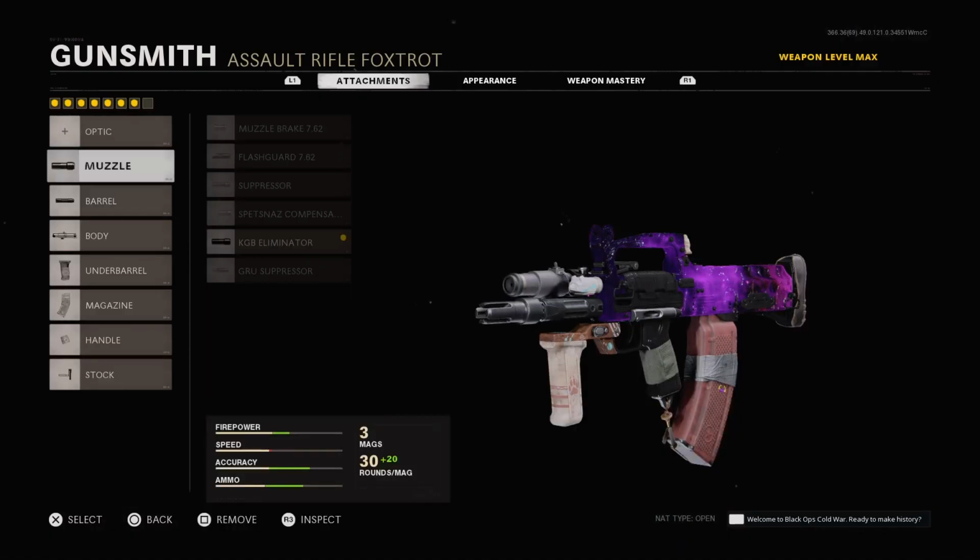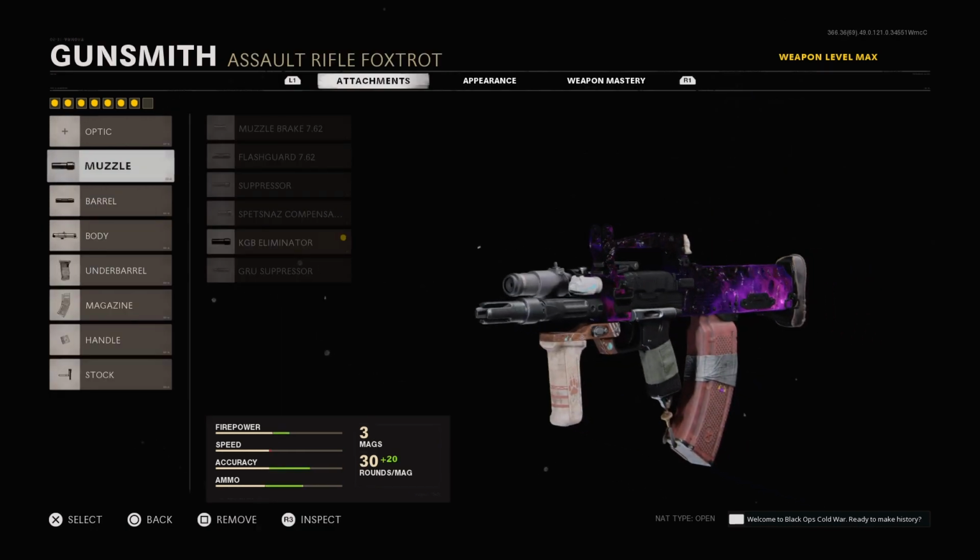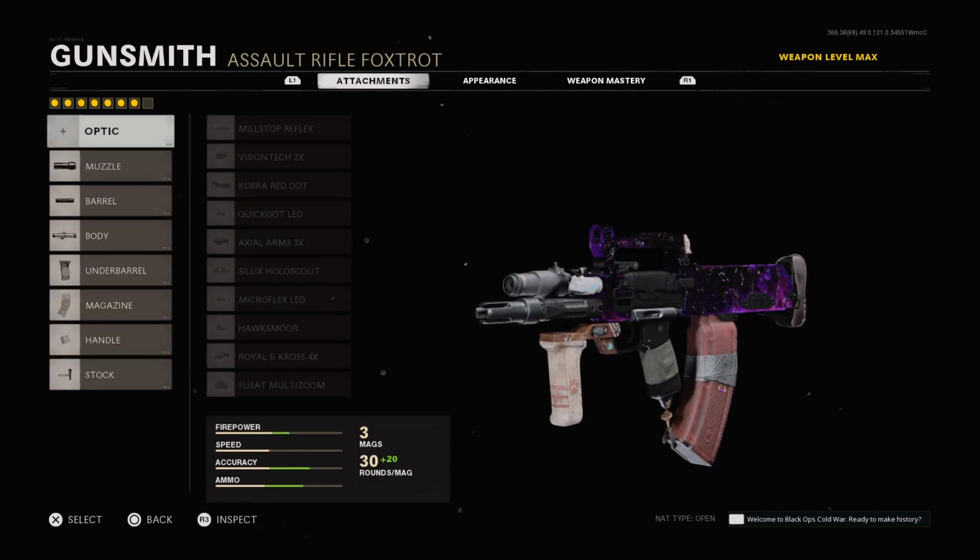The first attachment that we are talking about is the KGB Eliminator. It gives us plus 17 vertical recoil control, which is the big reason why you want to run this. The Groza has quite a bit of recoil, so you do want to run this to help with the recoil control. I also want to point out, I am not running an optic on this because the iron sights on this thing are beautiful, very similar to the Grau from Modern Warfare.